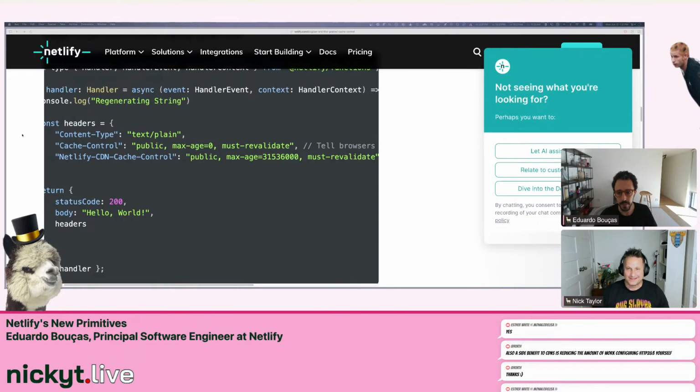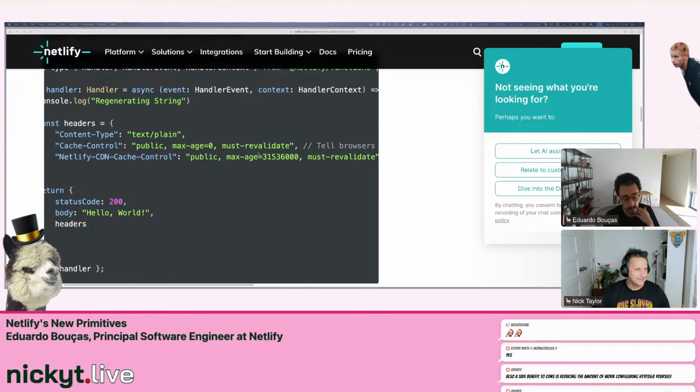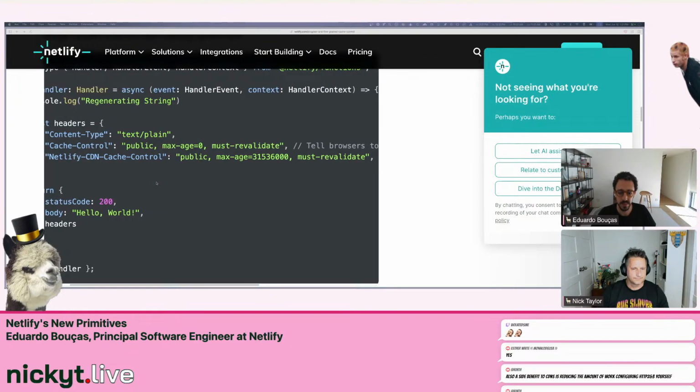Yeah, that's certainly one of the benefits of a platform like Netlify, where you don't really need to care about how those things are configured. You just place the right files in the right place, and we'll take care of it.